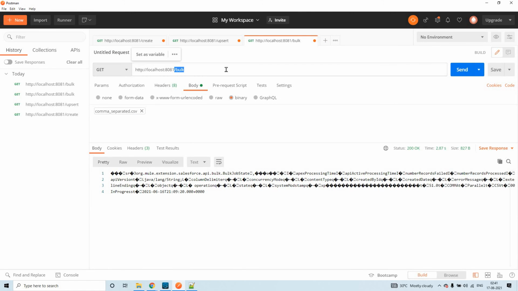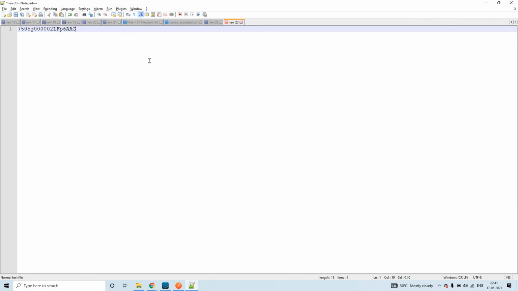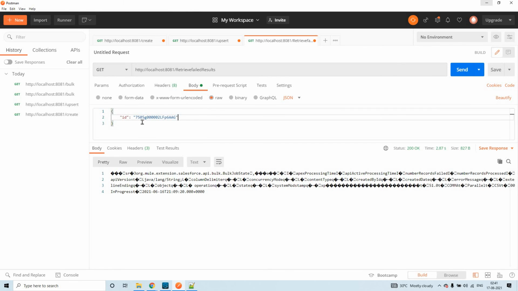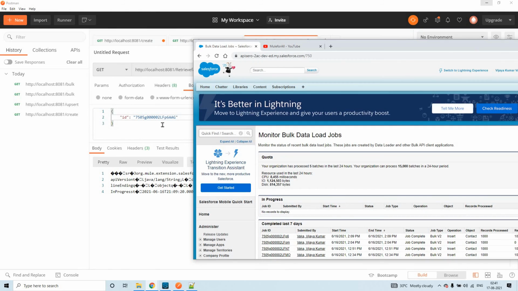So let me copy paste that here. This time we are not sending that bulk CSV file. Instead, I'll put the ID which I saved. Copy paste this here. What it is showing here is only the characters still here.